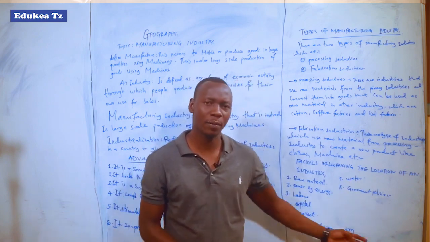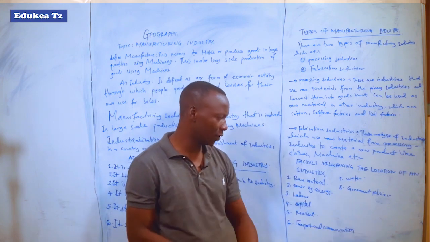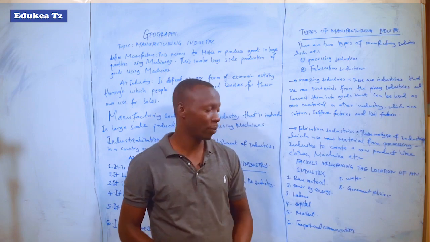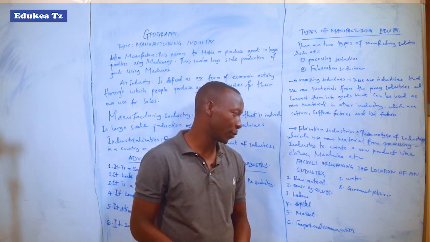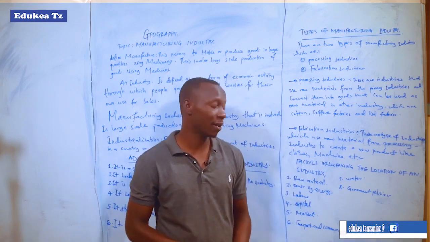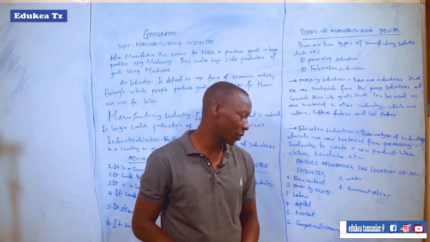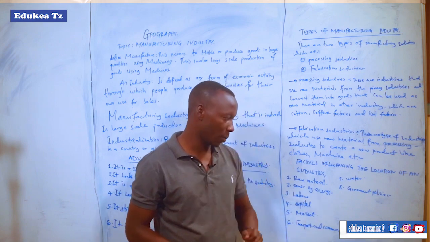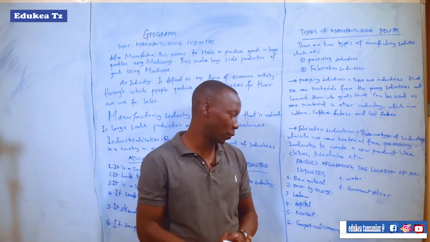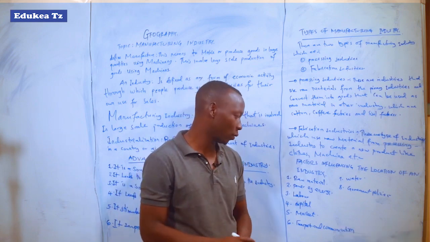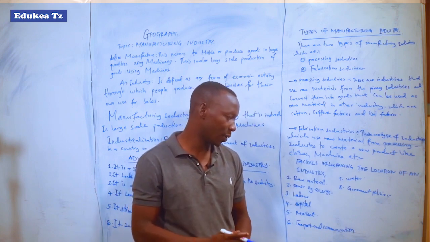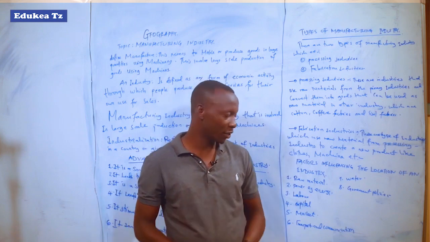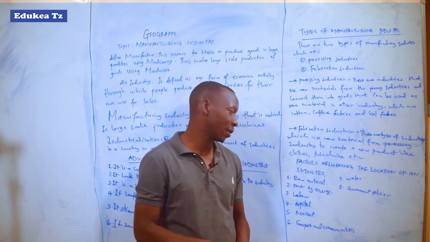Also there is government policy. If the government policy is very crucial and very supportive to this sector of industry, the industry will be ready to develop in a particular area, because the government will support it and put in good policies. For example here in Tanzania, we have Tanzania ya viwanda, which has been promoted by the head of state, who is our president, the prime minister, and the ministers of this sector. So the sector develops very nicely because of the government policy and support. If any country supports the sector of industry or any sector, this leads to the development of the industry.